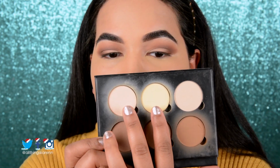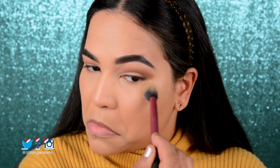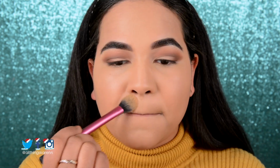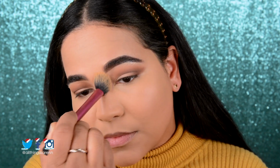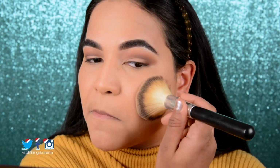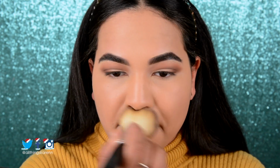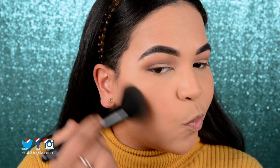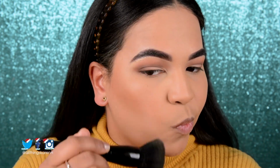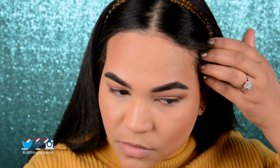Next, grab your magic brush. You know it's magical because of how pink and shiny it is. So you're going to grab some more color out of your chocolate bar palette, and you just want to fill in the areas where you think your foundation and your magic contouring cream didn't go. Next, you want to grab the biggest brush you have. Actually, what I haven't told Karen is I mixed her brushes with my detailing brushes from my car. Okay, now grab your cafe con leche palette, and you're gonna get this nice cappuccino color on your face here. This palette was made by Anastasia. As you can see, she is just using this to set her face.